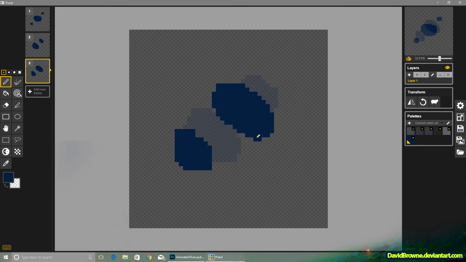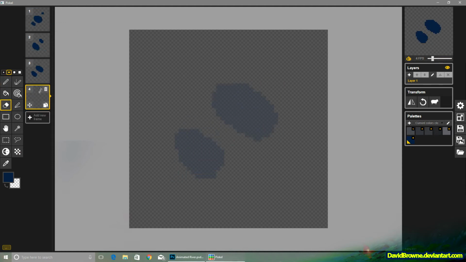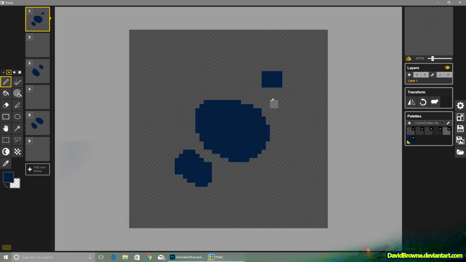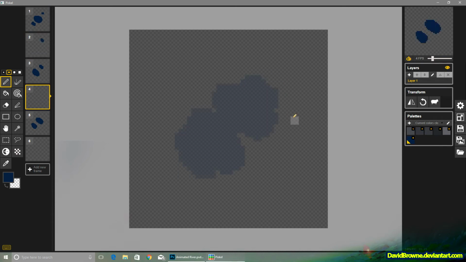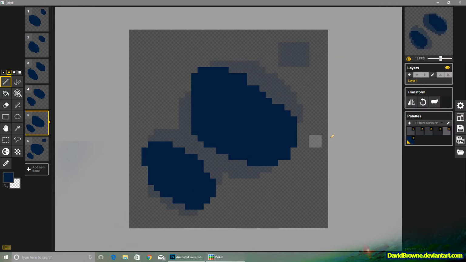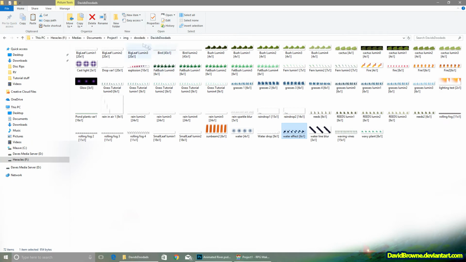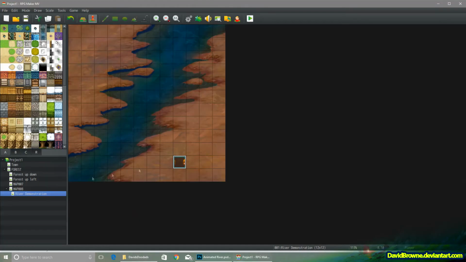Right now it's 3 frames long. I think I ended up adding 3 more frames in between, just so that it would be a bit smoother, but it could be just as suitable if it was only 3 frames long. Probably more efficient to do it that way. Got a lot of extra space around the edges, so I'm gonna resize this. Alright, let's save this animation. And let's load all of this stuff up in RPG Maker.